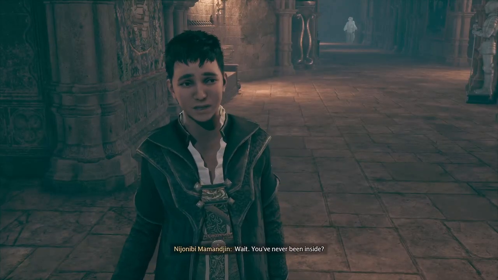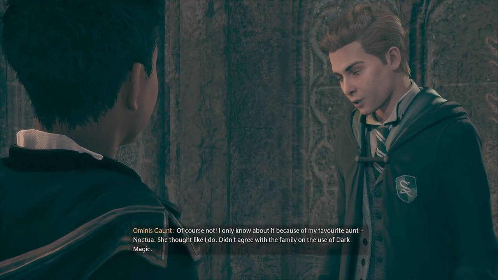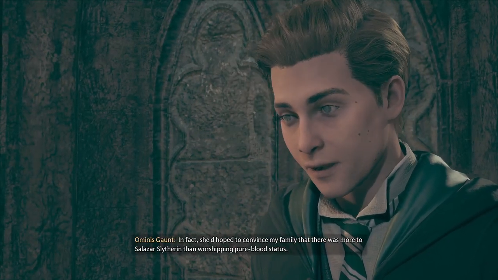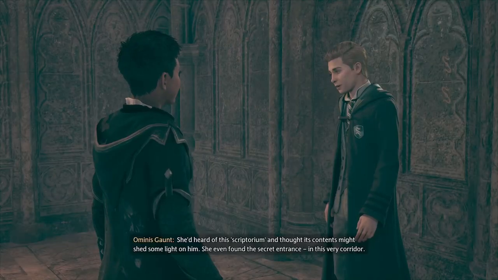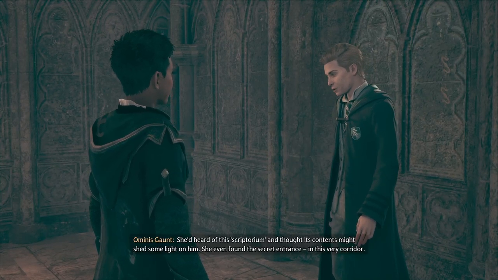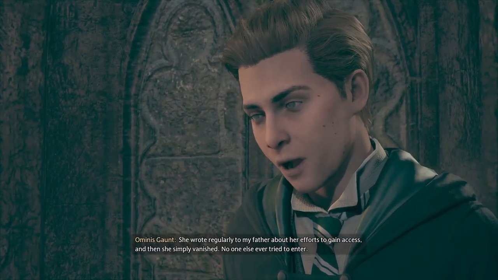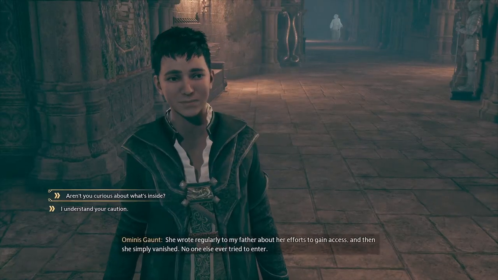Wait, you've never been inside? Of course not. I only know about it because of my favorite aunt, Noctua. She thought like I do. Didn't agree with the family on the use of dark magic. In fact, she'd hoped to convince my family that there was more to Salazar Slytherin than worshipping pureblood status. She'd heard of this scriptorium and thought its contents might shed some light on him. She even found a secret entrance in this very corridor. She wrote regularly to my father about her efforts to gain access. And then she simply vanished. No one else ever tried to enter.